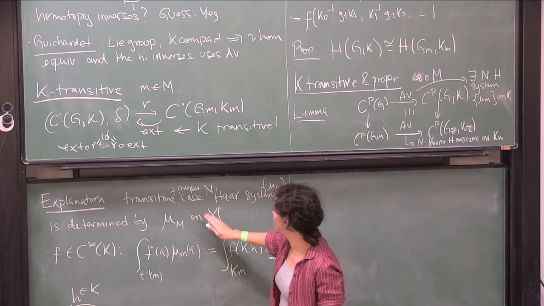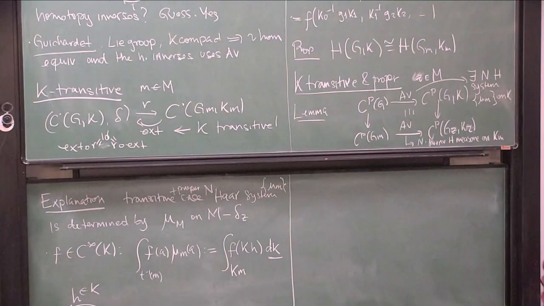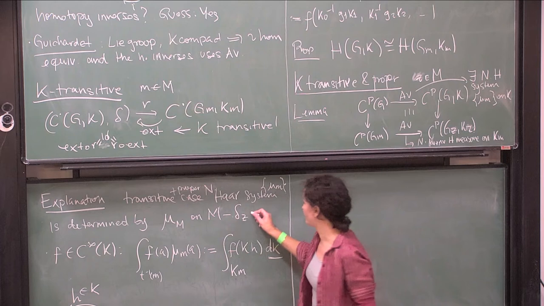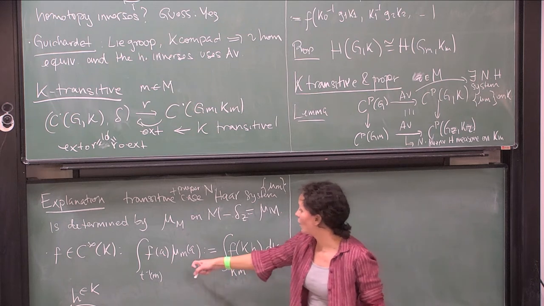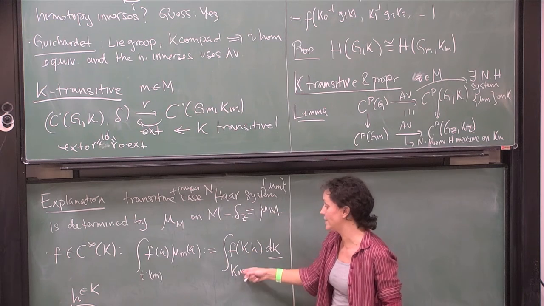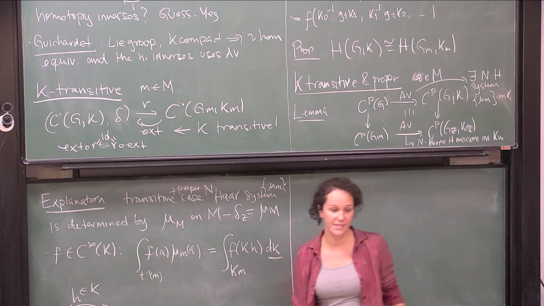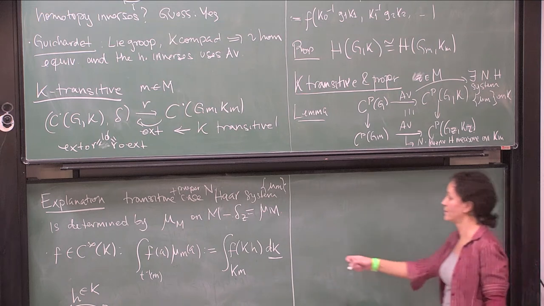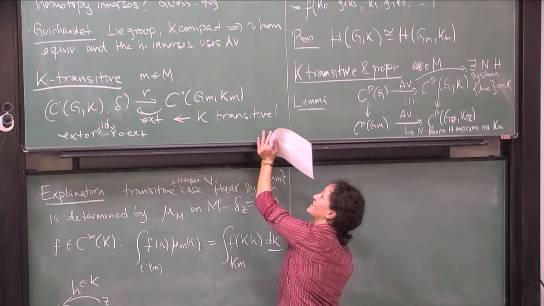Here I'm saying that these measures are determined by a measure on M or density, and here I will take the delta Dirac distribution at Z. When you take the delta Dirac distribution, you will get a normalized Haar system, and it works like this. So how you integrate on the t-fibers: k is varying in this isotropy, and h is any arrow that joins Z, which is fixed, to m. This doesn't depend on the choice of h because this is bi-invariant. So this works, it's nice, it's something like a side remark.